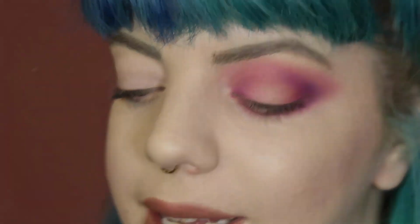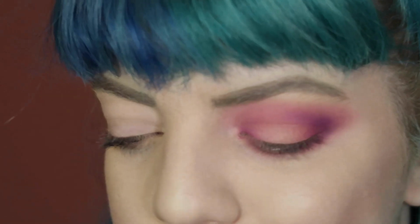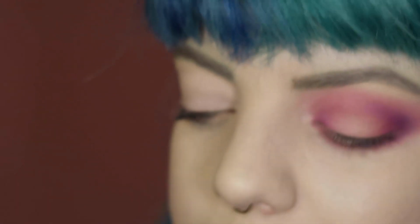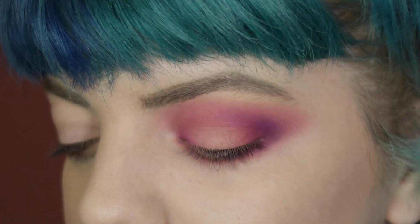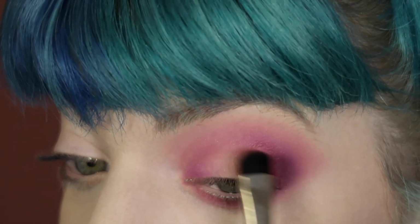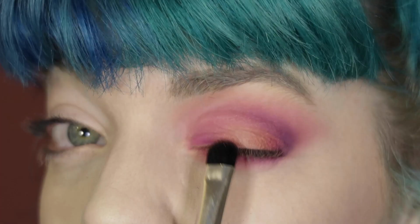So I'm gonna go into the shade Shook, which is kind of a purplish, reddish shimmer shade. And I'm gonna pick it up with this brush. It's from Morphe. I'm not sure what it's called. It doesn't have a number on it because I got it in a pack. I'm gonna pick up that shade Shook, and I'm gonna bring that closer to my inner, closer to that center. See if we can blend all of that into the center there.